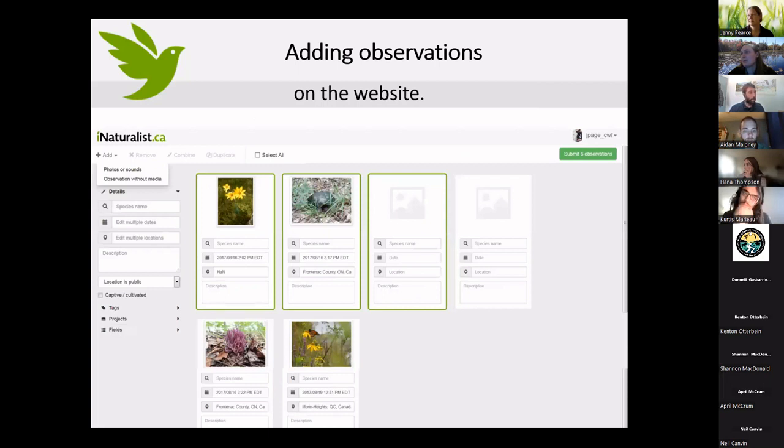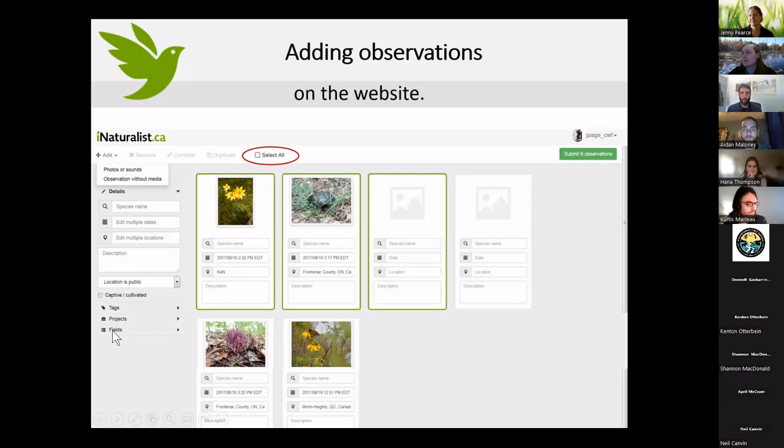Also, when you're adding observations, to make it a little quicker, if you select all or Control-click all of these, you can use the fields on the left to give all those observations the same value. So you could give them all the same accuracy of 100 meters or something, just to have an accuracy in there, and then I'll update all of them at once. This is also where you see fields.